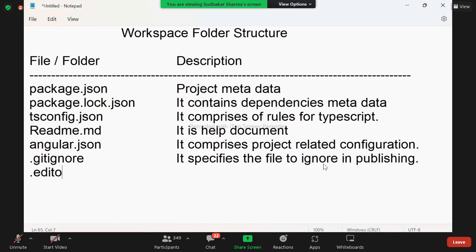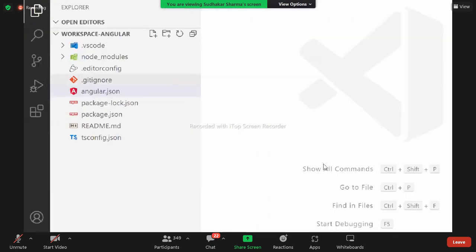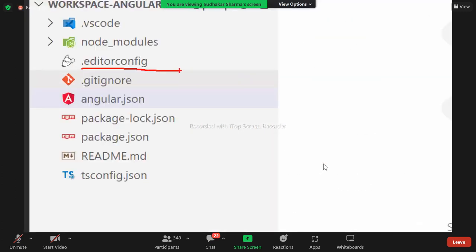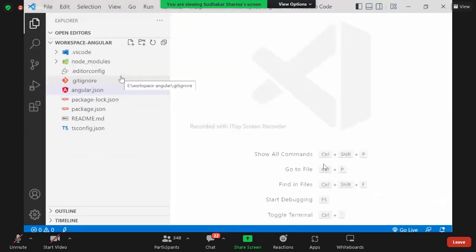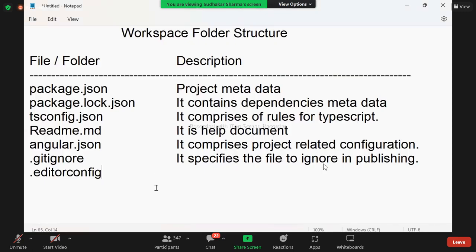Another option is editor config. Already I told you about this editor config also in TypeScript architecture. If you remembered, I told you TypeScript architecture. TypeScript architecture means core compiler, standalone compiler, language service and all. In that there is an option VS Code shims, and we have editors. In the architecture I told you about editor. Editor tells about the configuration of editor. Configuration of editor means what?